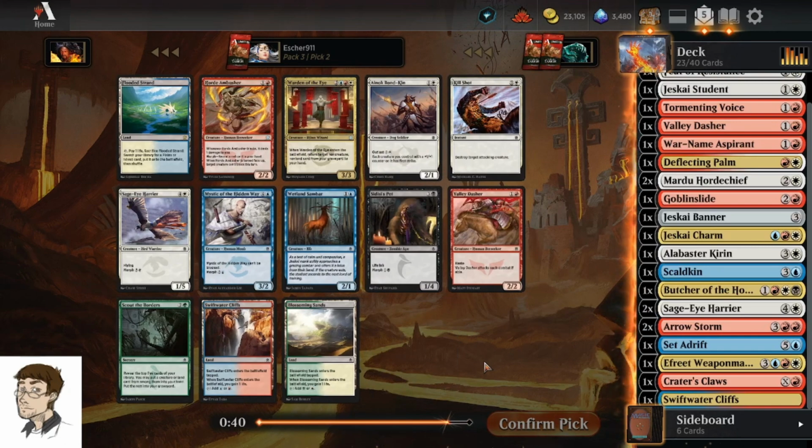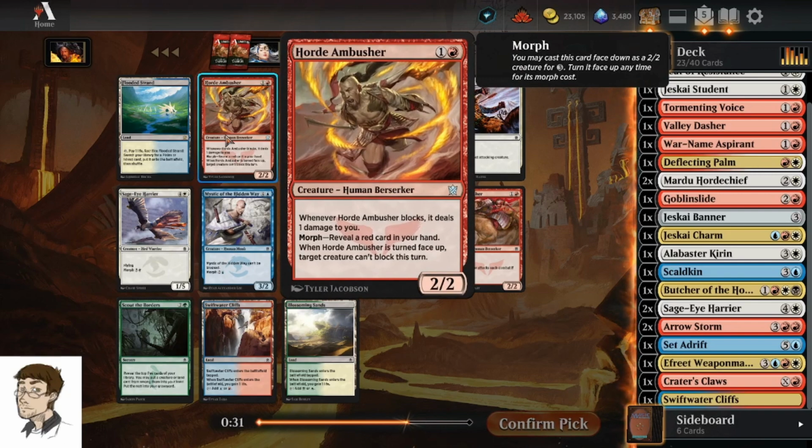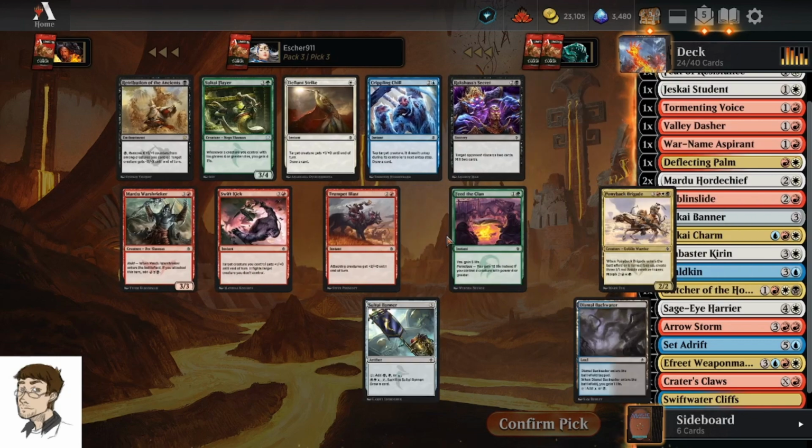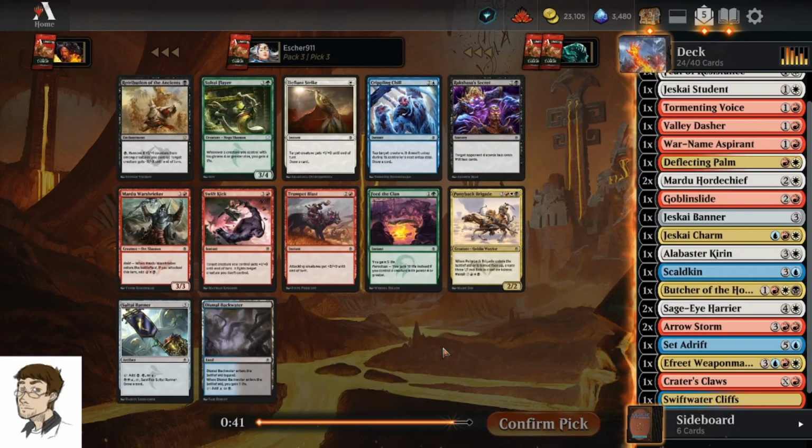Flooded Strand gets me there. What, did I buy all Flooded Strands? I did not. I bought three of them. Lord Ambusher is really good, but I shouldn't say that. He's not even that good. We'll take the Flooded Strand, because that gets me something.